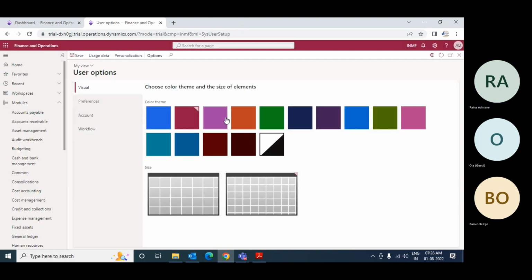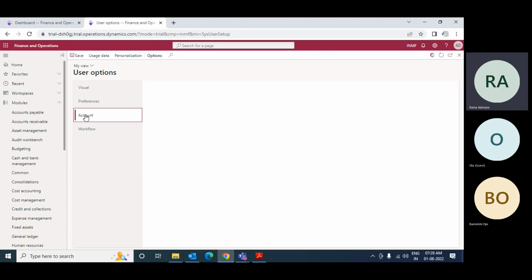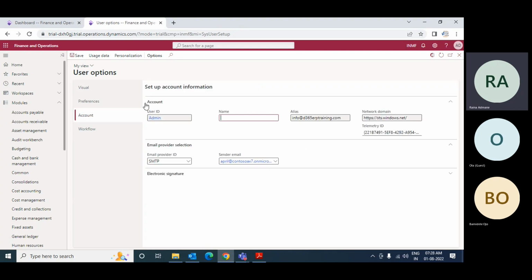Then go to accounts. In accounts, you will see your account, whatever name is there, the email ID, and the email provider setups. If there is any electronic signature, it can be added over here. We will cover that when we work on workflow, how to delegate the approver and so on.